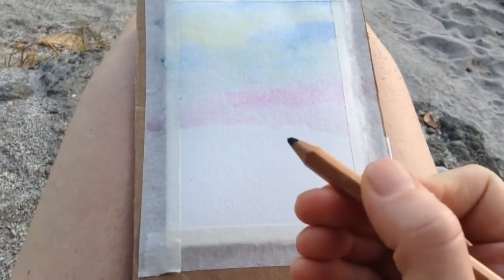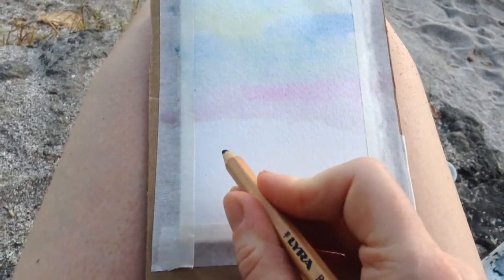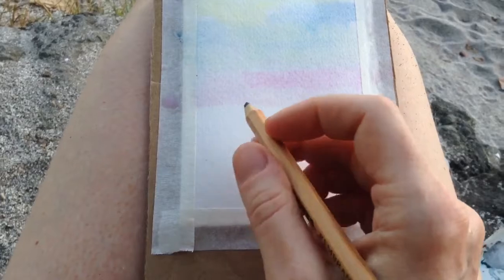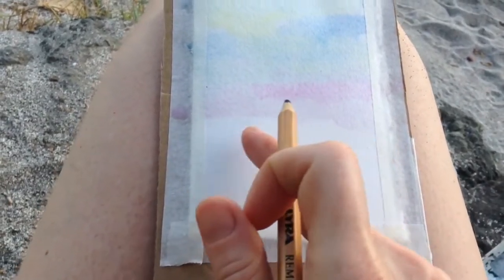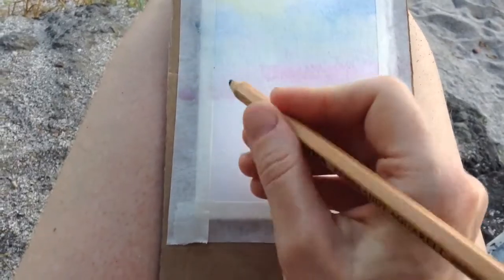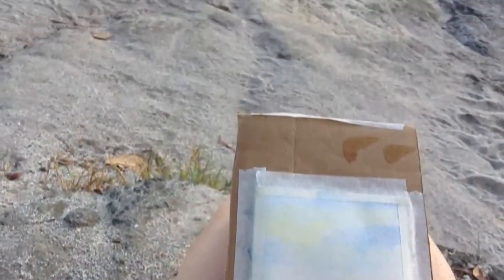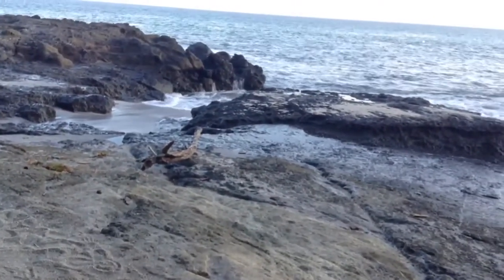Now I'm just going to draw the rocks in with pencil, a watercolor pencil. I'll be putting some ocean in, sort of in between the sky and the rock, but I'm just going to kind of draw out the shape of the rock. That's what I'll be doing there.